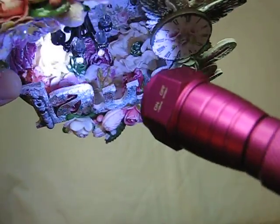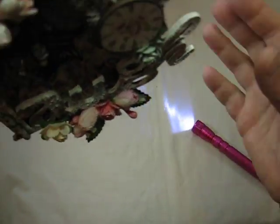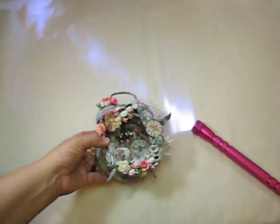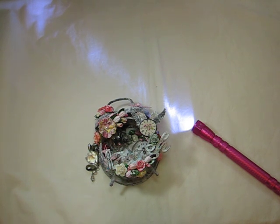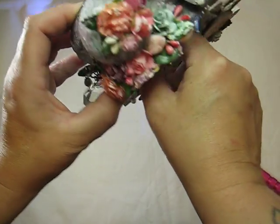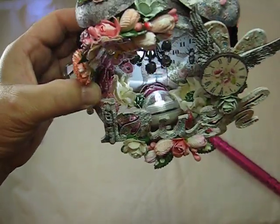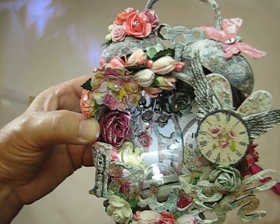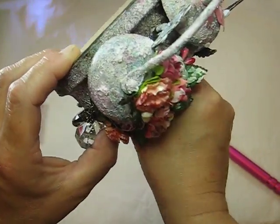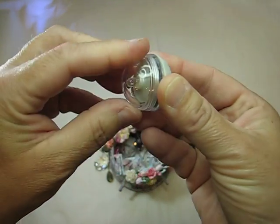I'm so sorry, it's very hard to see. There are random flowers all on the bottom. I wanted to put a little light in here like Sabrina did with hers. I had gotten these little lights but they didn't fit — they look like this. I bought them in the Ashland section at Michael's. They're really cool but they're kind of chubby. All you do is twist it and the light turns on. It would have been really cool inside here but it was too chubby to fit. Maybe in one of the bigger clocks I can fit it — all you do is glue it down and then just turn it when you want the light on.